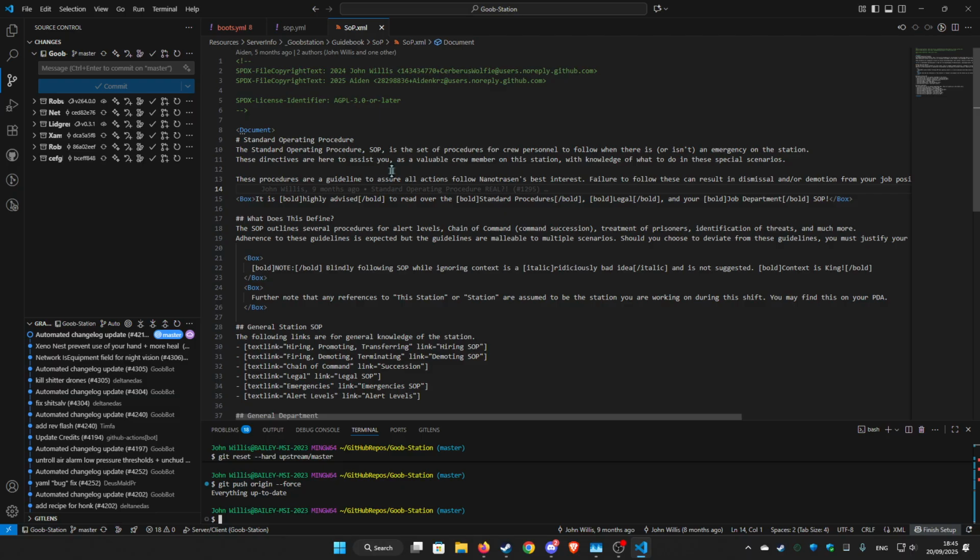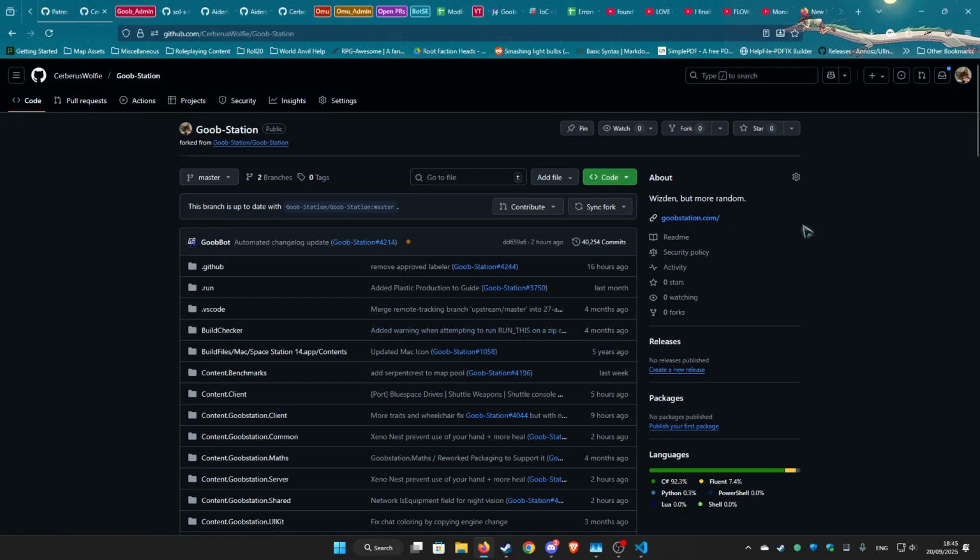So basically, to recap, if you did a big oopsie whoopsie and you destroyed your master branch, you can hard reset it with what upstream has. Now, that's a different story. If you want to just reset everything, you can also just pull the plug the hard way and completely delete your repository and then fork it again.